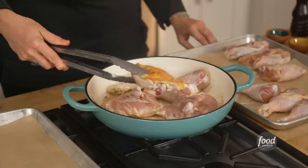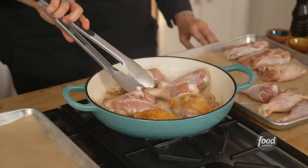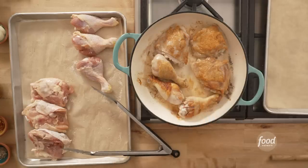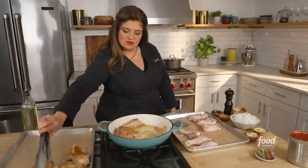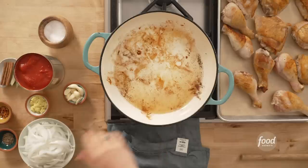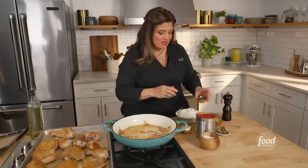Once browned, you can see from the edges on that first side — turn them over and drop them right back where they were for that second side. Starting to smell like dinner. These are browned on both sides, they look and smell delicious. I'm gonna take them out with my cooked chicken tongs onto another tray. Now I'm going to repeat the same process with the remaining legs and thighs. In the same pan where we just browned all that chicken, we're gonna build the sauce — we're gonna capture all those brown bits of chicken in that delicious chicken fat.